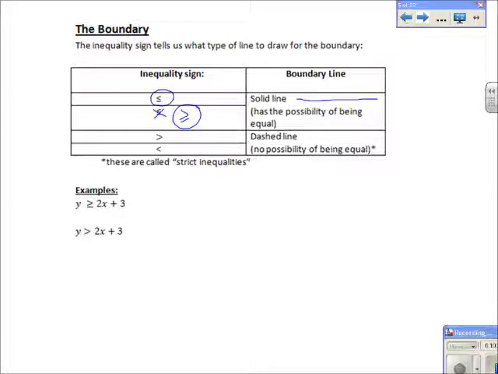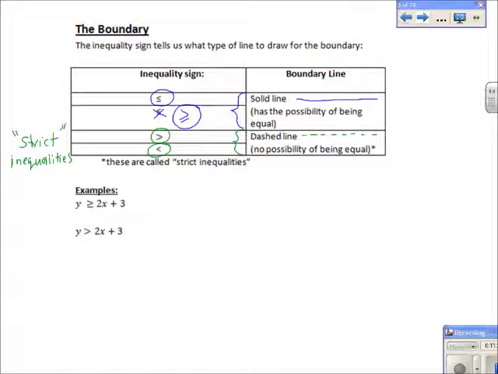That's because there's a possibility of y being equal to whatever the right-hand side of that linear inequality is, whatever value we put in for x, plus b. If I don't have a possibility of being equal, so if I have either of these two signs, greater than or less than, then I'm going to use a dashed line. A dashed line means that when I draw my boundary, I don't connect it with a solid line, I use a dashed line instead. So if you have either of the top two signs, we're going to use a solid line. If we have the bottom two, we're going to use a dashed line, and we call these strict inequalities, meaning that there's absolutely no possibility of being equal. They're either greater than or less than, depending on which sign we see, but it's not equal.